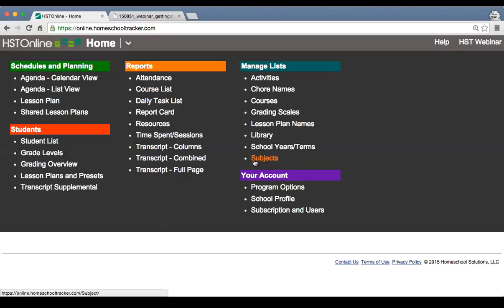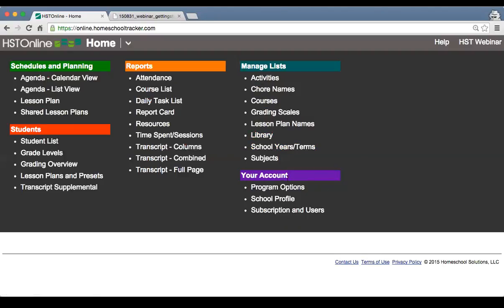For example, this is where you'll create subjects, create courses, and enter library items. All of those are really lists of items that by themselves don't really do much, but when they're referenced from an assignment or from a lesson plan item, that's where the real power comes from. That's why I call it more of a maintenance area, because you probably won't spend a ton of time in there, but it's definitely a place where you start out when you're setting up your Homeschool Tracker account.